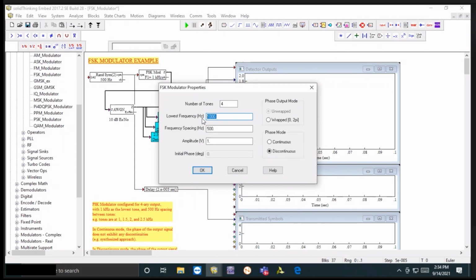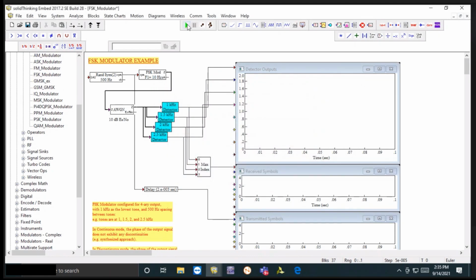For this FSK, the frequency spacing is given. Spacing is that delta value. If we make it like 10 hertz, and the variation of 2 hertz only, that means for the lower frequency it will be 10, and for the higher frequency it will be 12 hertz. So now we'll run.